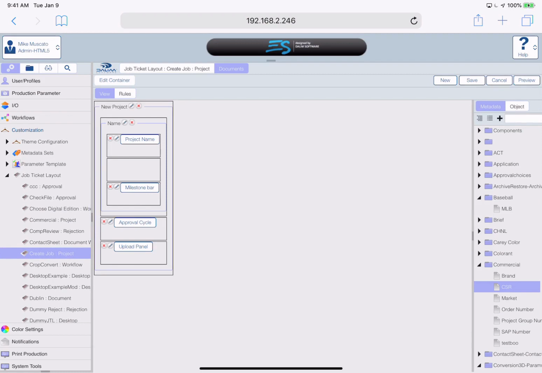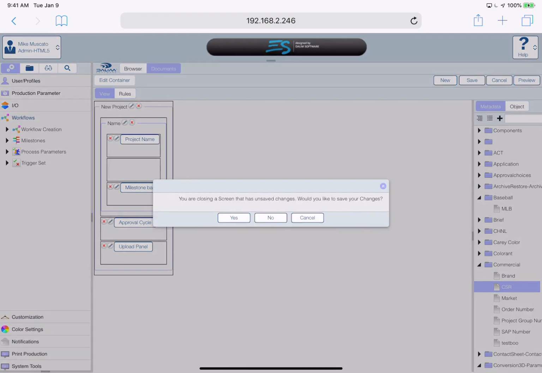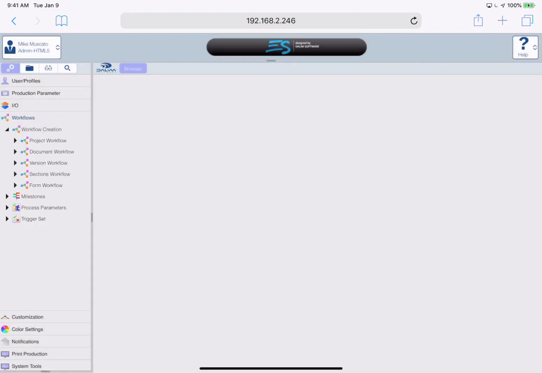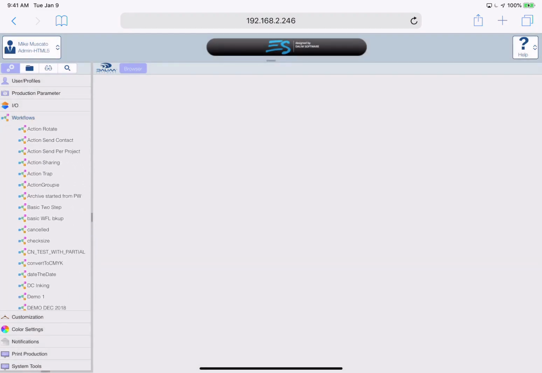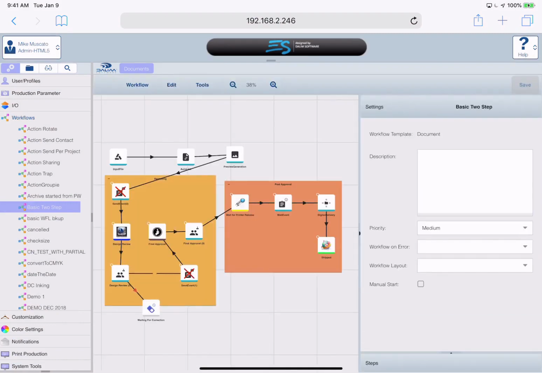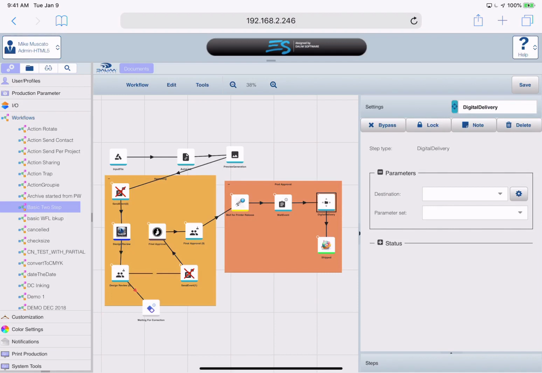Job tickets, Smart Views, workflows. Workflows are a bit frustrating because there's some things you can get away with to edit and others you can't. So for instance, oh yeah, there's a digital delivery step. Let's select him. So, you can edit this stuff, right?